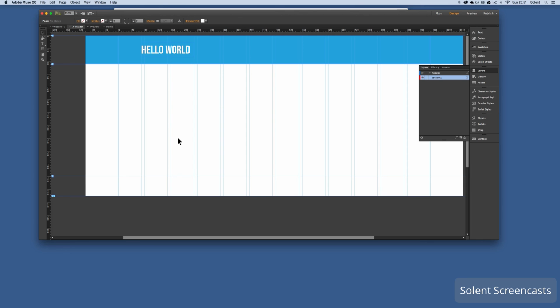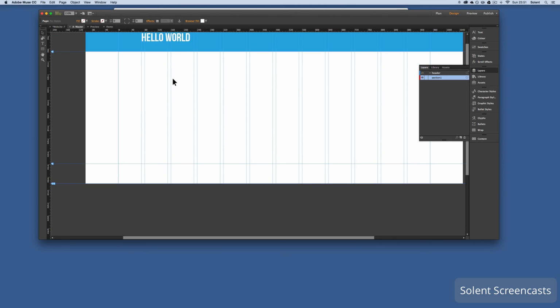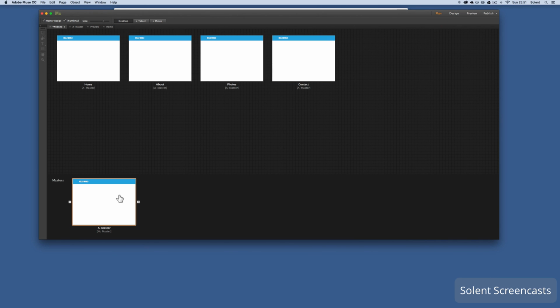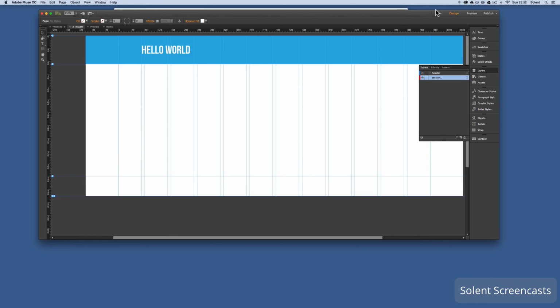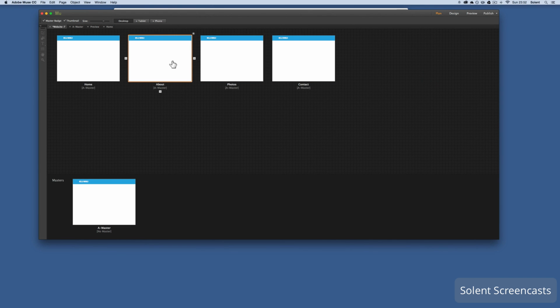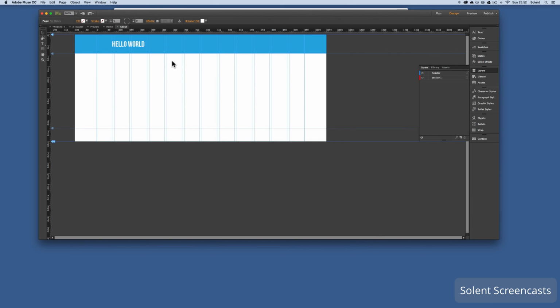So be aware of the items that you're working on. Always make sure that when you're on the master page, you know you're editing the master page, and if you're on any of the pages that are made from the master, you know you're working on those too, and you'll see them up at the tab at the top, and don't get them mixed up and have some frustrations where you can't move items around.